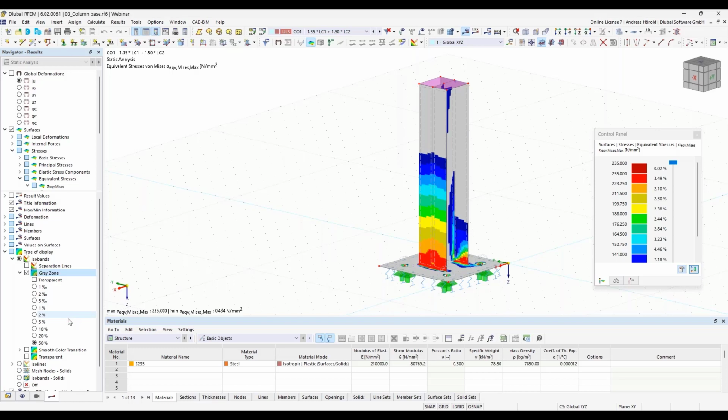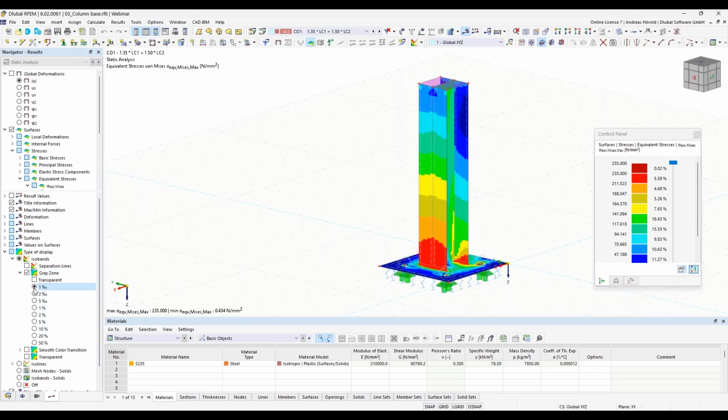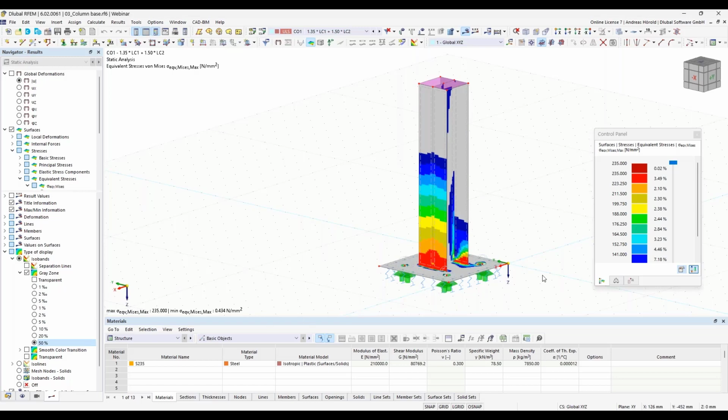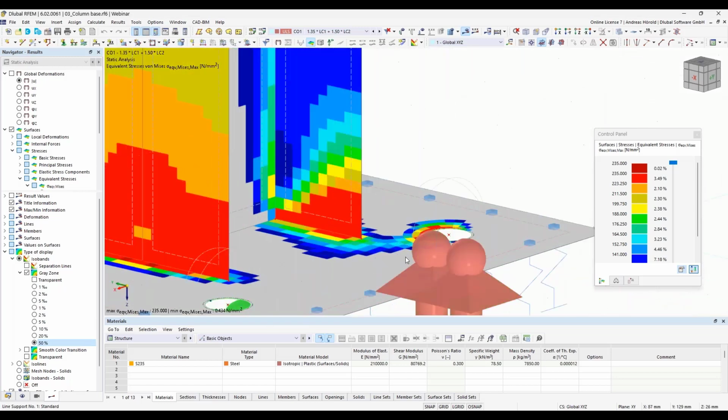So, and below the item, you can select a value between 0.1% and 50% to be covered by the gray area. It is only 0.1%, 1 promille, 1%, and so on. Yeah, I think a good display solution.